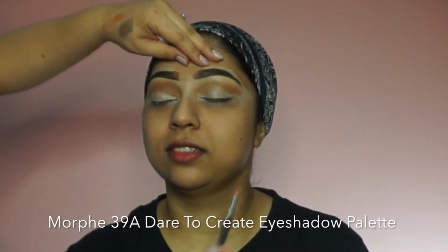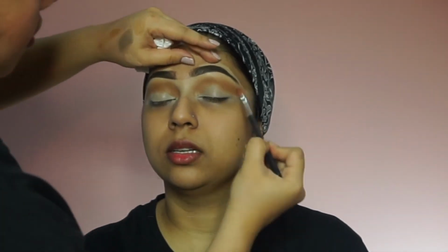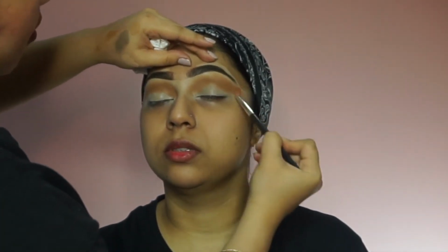I'm using the Morphe 39A Dare to Create palette and chose a warm brown as a transition shade. It looks messy now, but please trust the process. Now I'm putting a darker shade of brown and just blending both colors alternately, making sure that there are no harsh lines.